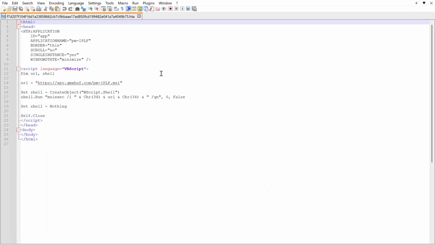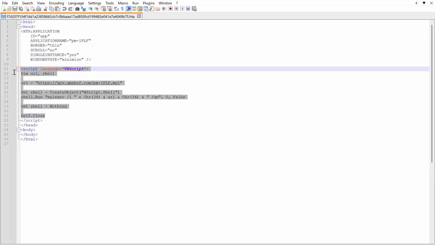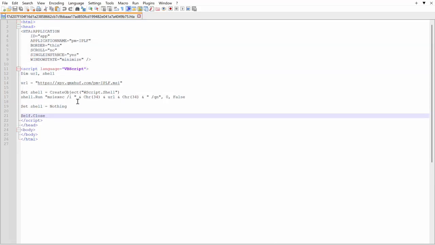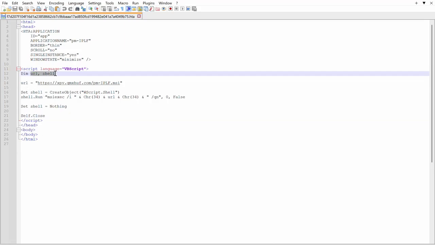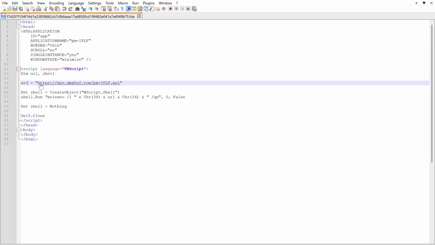So that's an HTA file. It tried to download, so that's the structure of the HTA file, and that's the code we are trying to look for. So basically we have two variables called URL and shell. The URL, that's this one. I copy it.